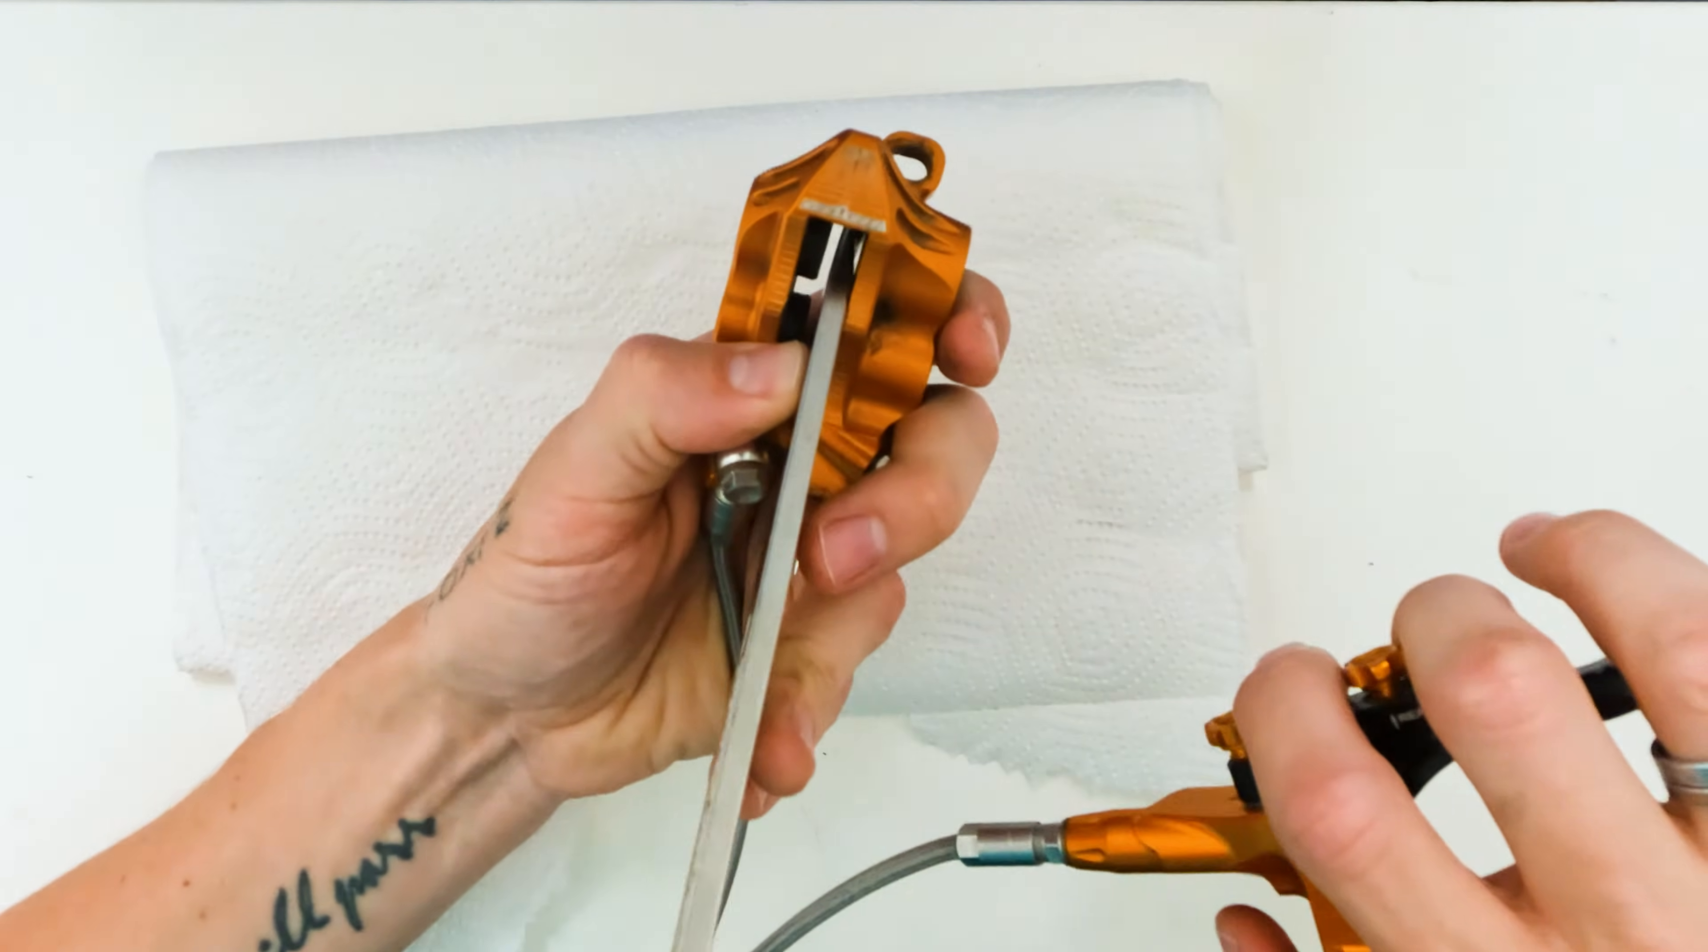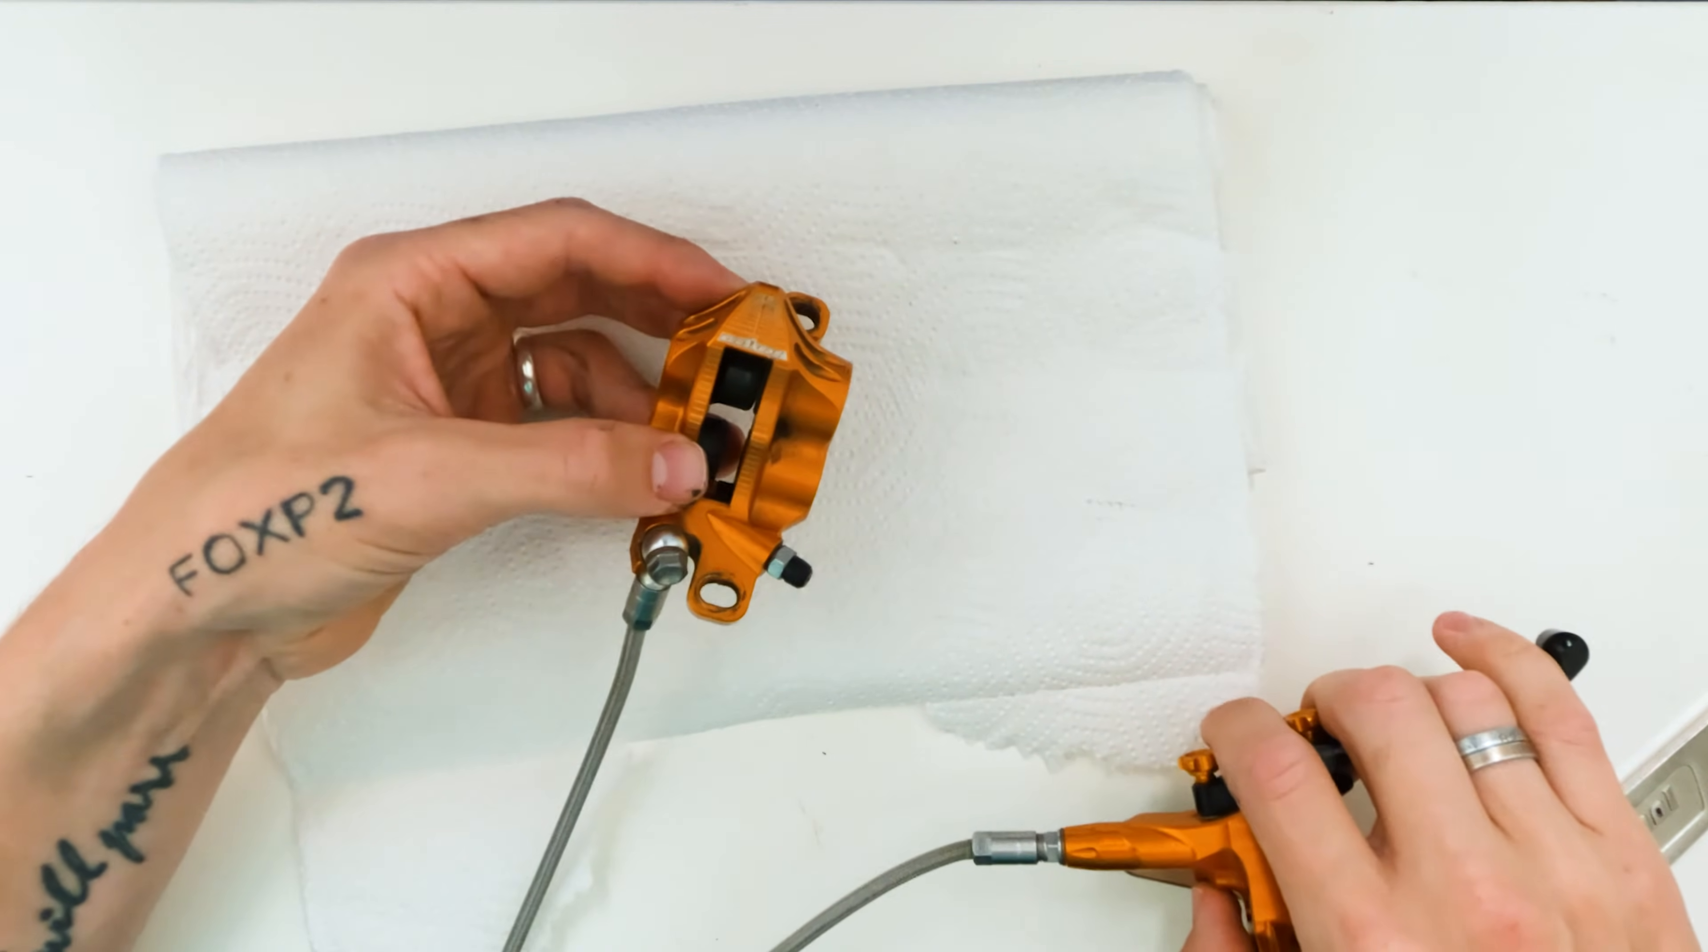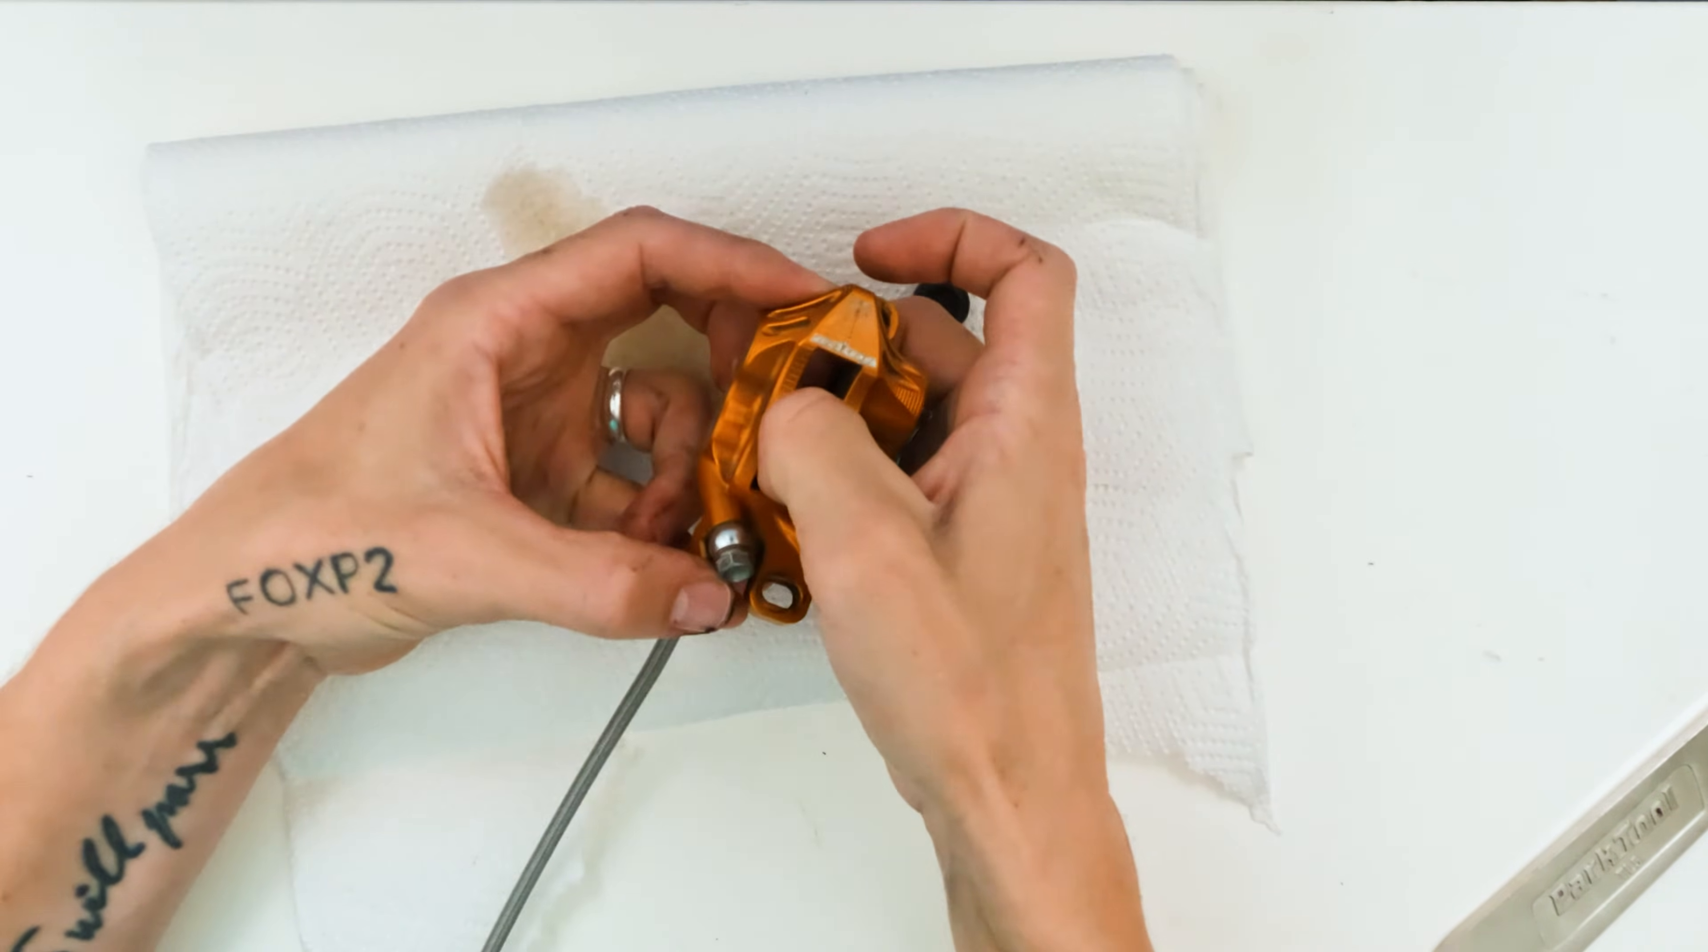Yeah, that other side is moving a bit too easily, so I'm going to block it again. Now I'm pushing all the way. Now the boys are really close. There it goes, that's one piston. You can look at the condition of these. If they are super bad and scuffed, then you probably need to change them. And I can actually just pull the other one out.